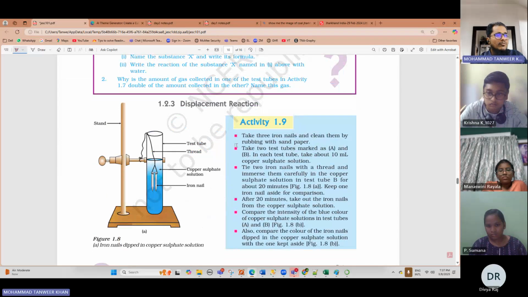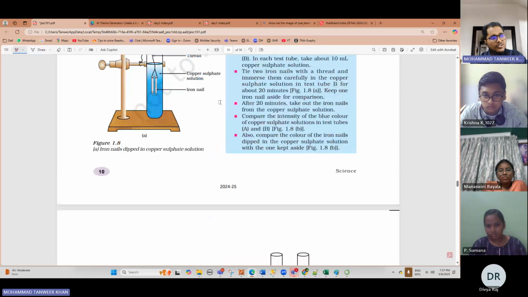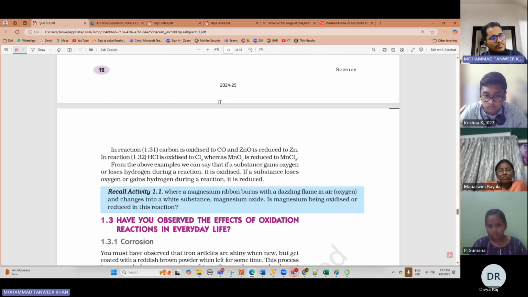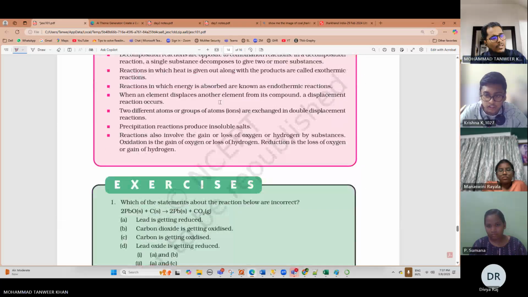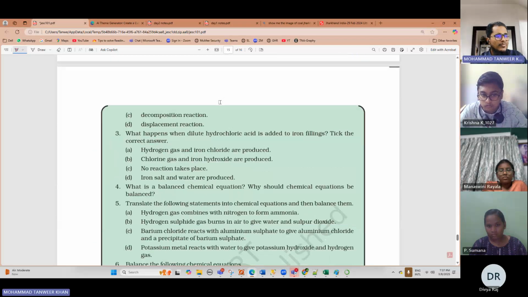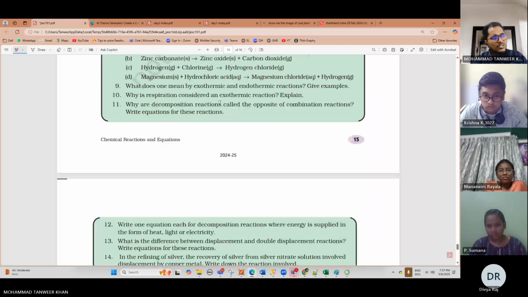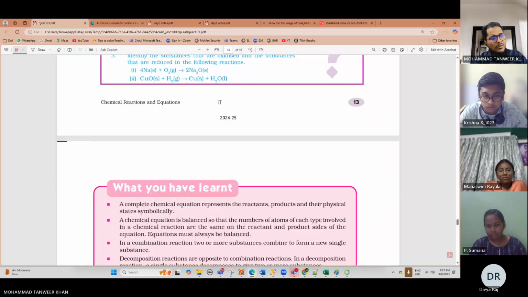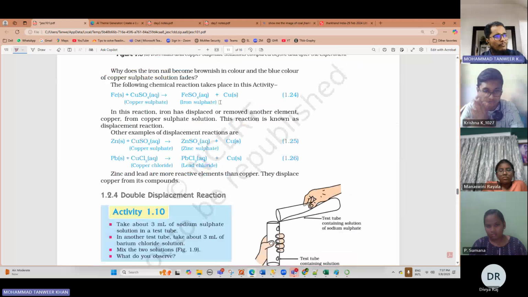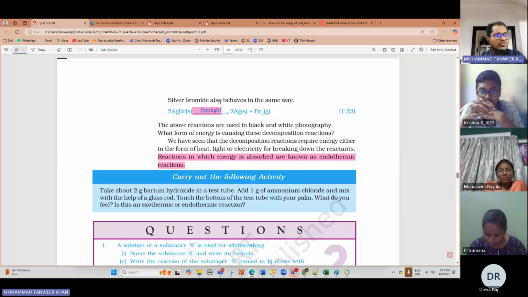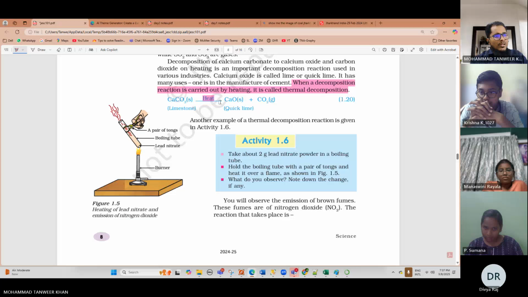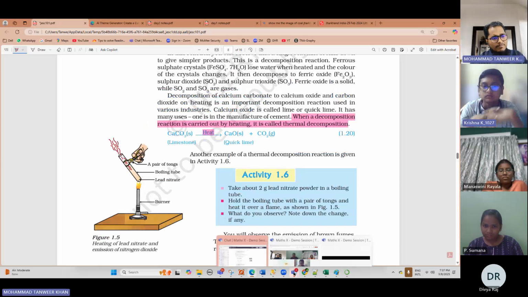And then from next week, we will study displacement reaction, oxidation reduction. That's all. Almost this chapter is over. These exercises are there. Good. And then we will continue mathematics from Tuesday. And maybe I can take a mathematics test as well. So you have to be ready for it. Any question? All clear so far?